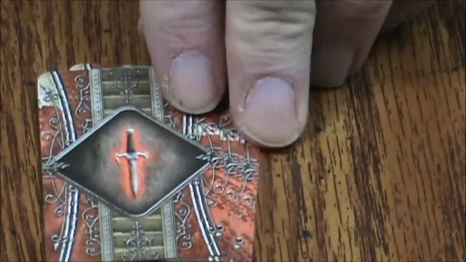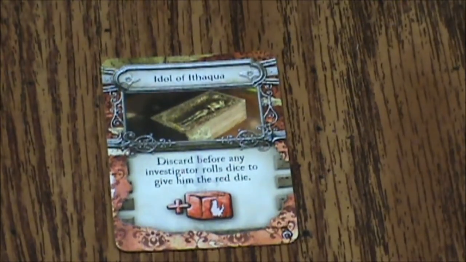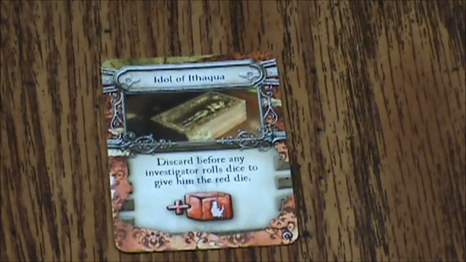Alright, so let's start with these unique items and see what we've got here. We've got Idol of Ithaca: discard before any investigator rolls dice to give him the red die. Alright, that's pretty cool. Then we've got the Birnick Carving: gain this die even if it's locked. Awesome.